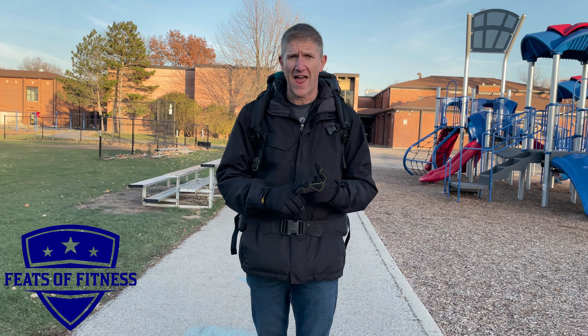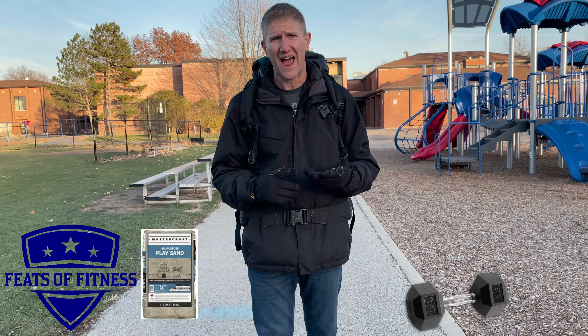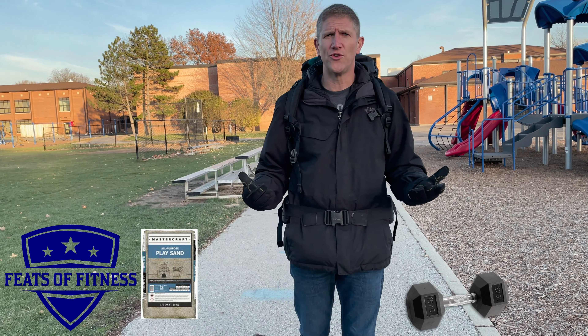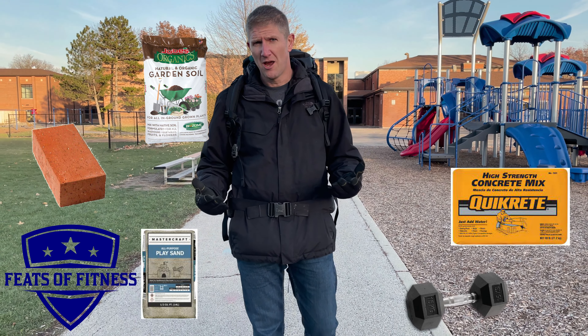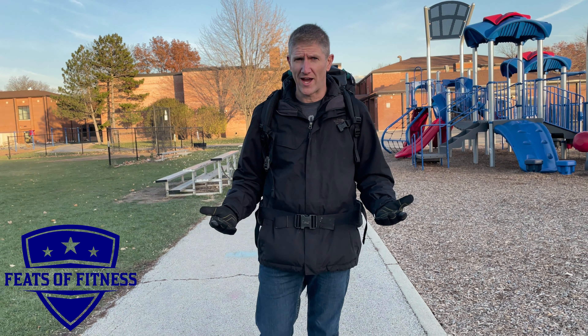When I say half the body weight, it's just random stuff you have laying around your house. You can use sandbags, you can wrap some weights, some towels or a pillow, cold dirt — you name it. If you feel that half your body weight is a bit too much, pick half your ideal body weight.